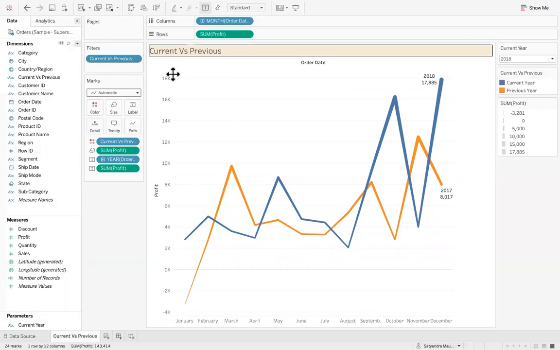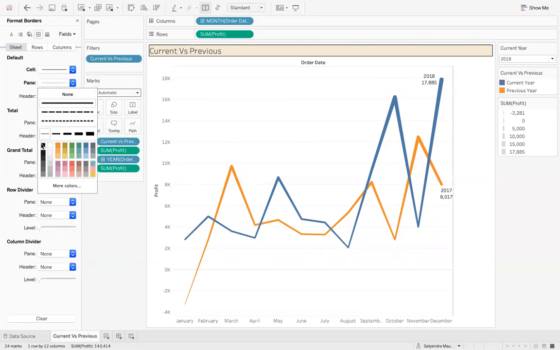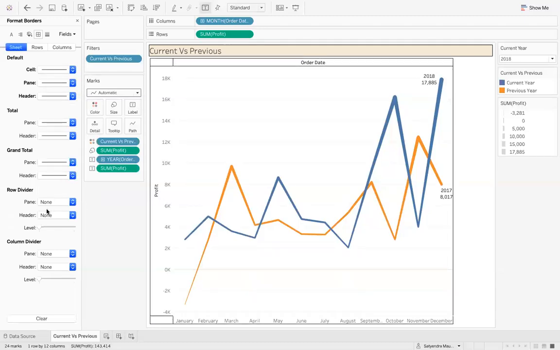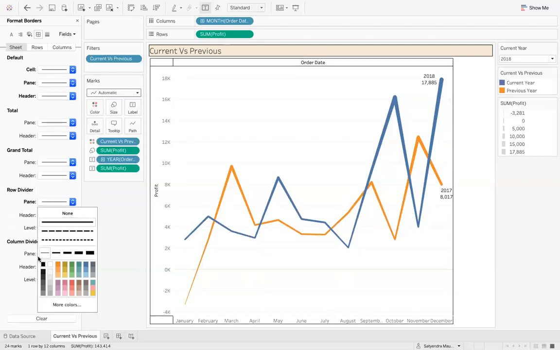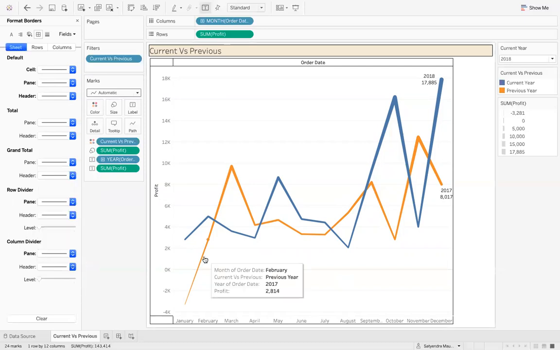We'll format our data view. First and foremost, I'll put borders. Here we go. Just a few more fields.